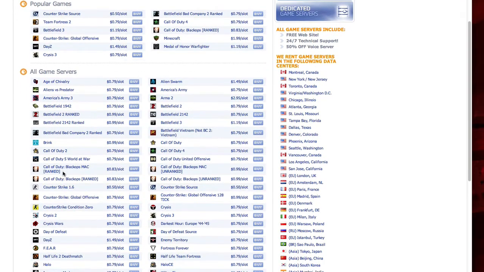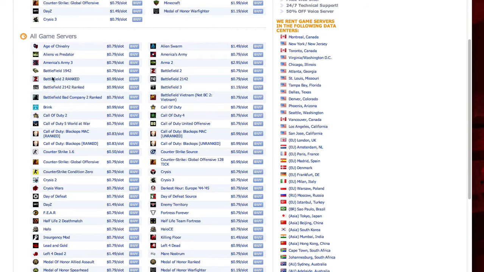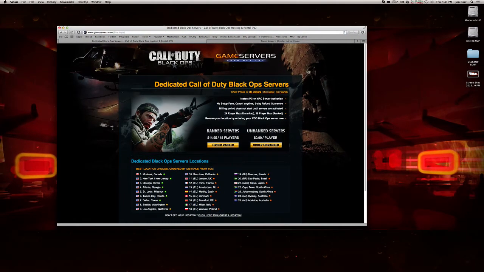And there's supposed to be a Call of Duty Black Ops Mac unranked as well. I'm not sure why that's no longer here. But anyway, we can click right on that. Actually, it brings us to the splash page already. So, order ranked, order unranked.